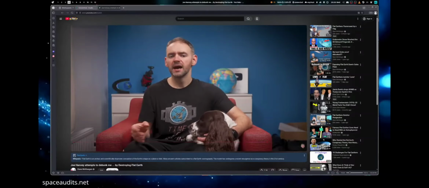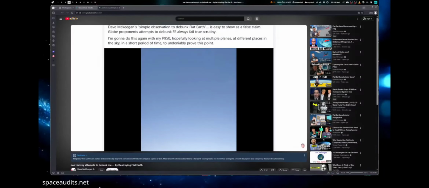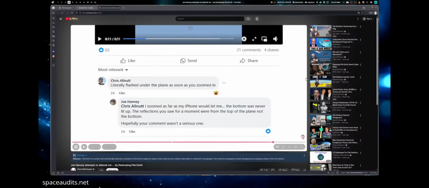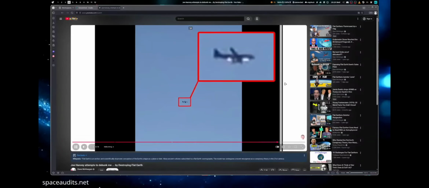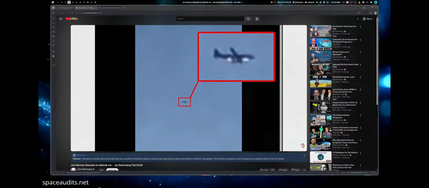And eagle-eyed viewers may have noticed that as Joe zooms in on his video, the underside of the plane lights up with a reflection of the sun. Someone actually commented about this on his video, but he tried to argue that that's not the case and that the light is reflecting off the top of the plane. Except here is a frame grab from Joe's video as the plane is lit up. And zooming in, that is clearly the underside of the plane. We can clearly make out the shape of the plane. I mean, the tail of the plane is a clear reference marker for where the top of it is, and yet the sunlight is on the opposite side, meaning the sunlight is reflecting off the underside of the plane.